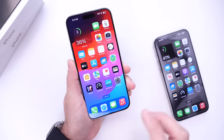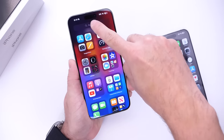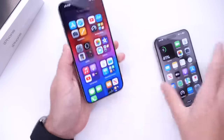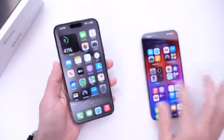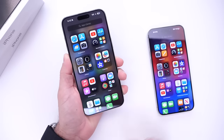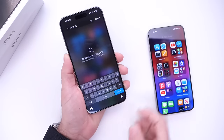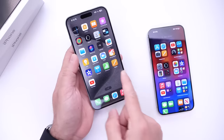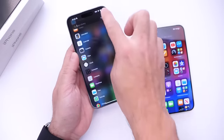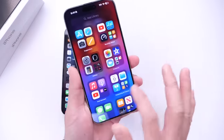All you have to do is swipe all the way to the end until you get to your App Library, then click on the search tab. Once you click on search, type just anything — like if you were searching — then hold the spacebar, swipe left, swipe right. In a few seconds your iPhone will freeze on its own. See that? It just froze — now it's completely unresponsive.